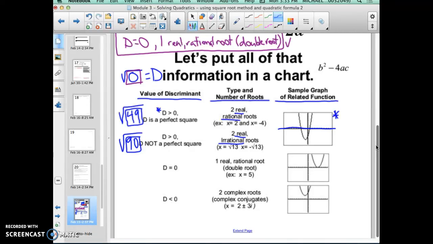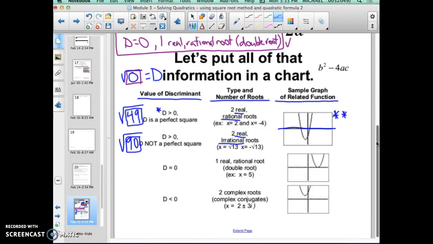So this would tell you that if this is the case, your final answer when solving the quadratic formula is that you're going to have a radical in your answer somewhere. It'll still hit the x-axis, it just won't hit the x-axis at whole numbers. And so this could technically be a similar example of a graph. It just wouldn't hit a hash mark at a whole number.